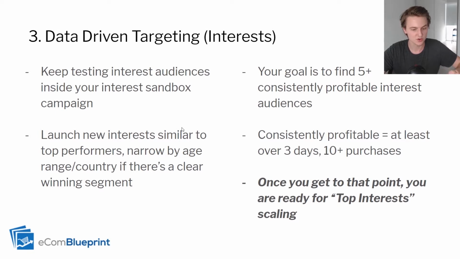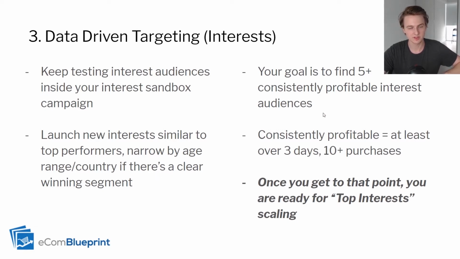You also want to launch new interests narrowing down the interests that are currently working, right? So if you found an interest that's working pretty well, but then you break it down and you find that there's a segment that is doing even better and that has statistically significant data telling you that you should narrow to that, then you can do that as well, right? And so this is what you want to do for interest in this phase. Is you want to keep testing new interests similar to what's working and also narrow down your best interest to see if you can improve the performance even more. As I mentioned before, my favorite breakdowns are age range, country, and also placement is also very useful.